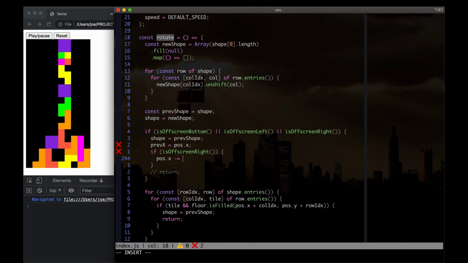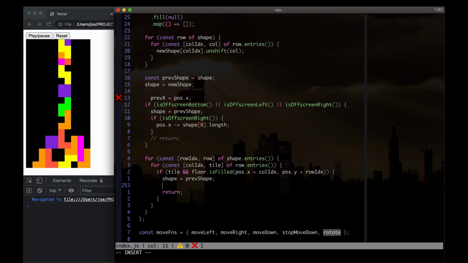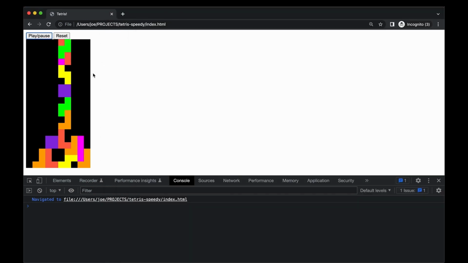Oh, no, let's see. Minus equals shape 0 length. Previous position. So if it's off screen right, do that. And then if it fails this check, we're going to say position.x equals previous x.